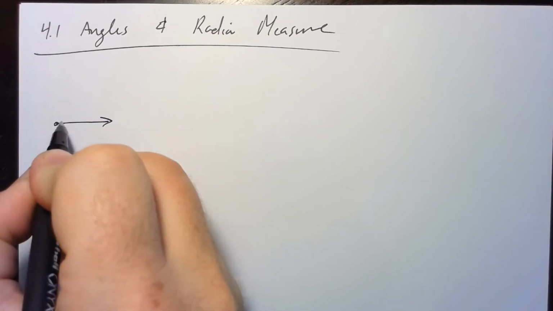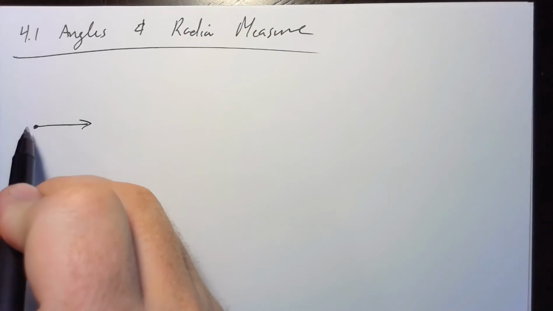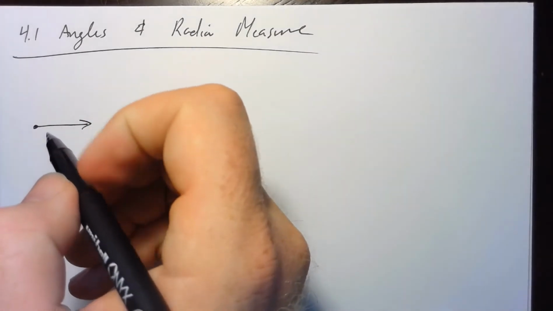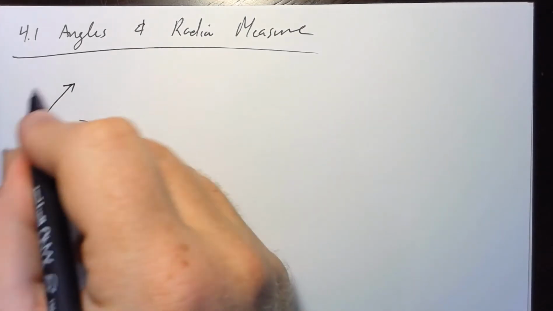A ray is nothing more than a line such that it has one direction that it continues on forever and one direction, one location where it stops, or what we would like to say start. So if I connect two of these rays together, this would create an angle.